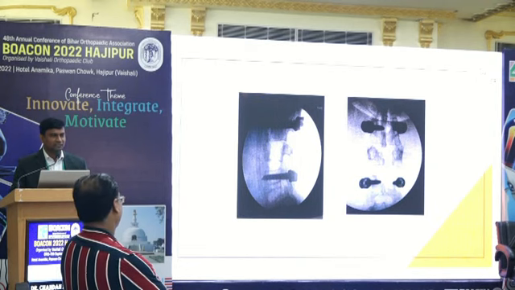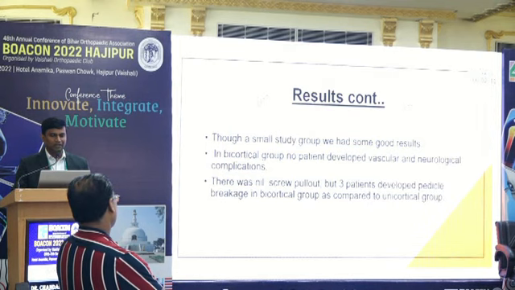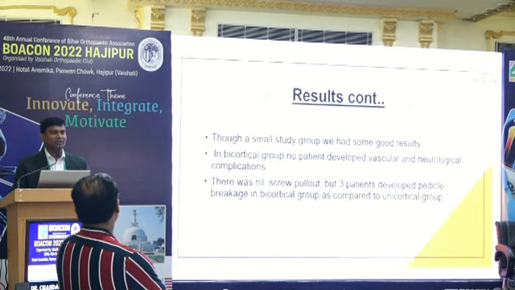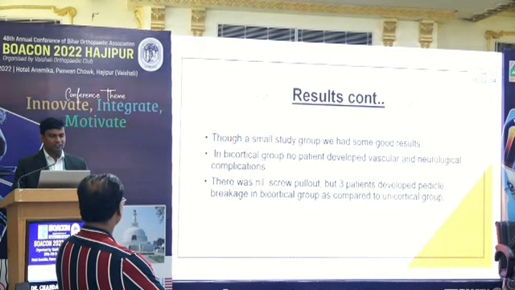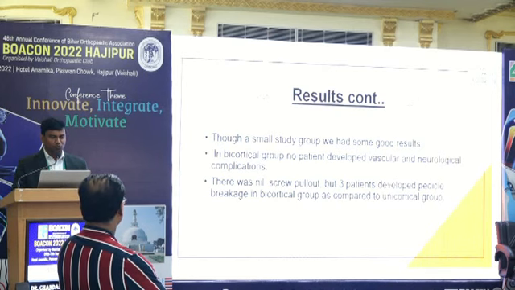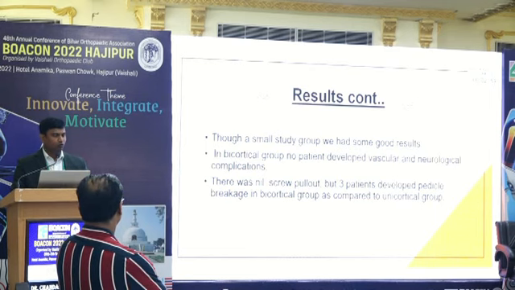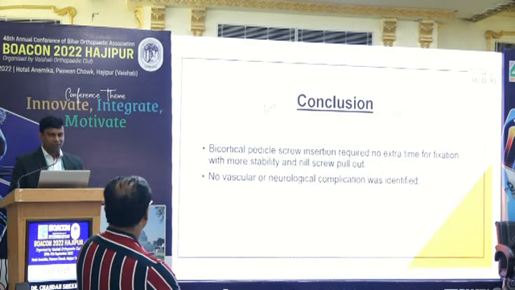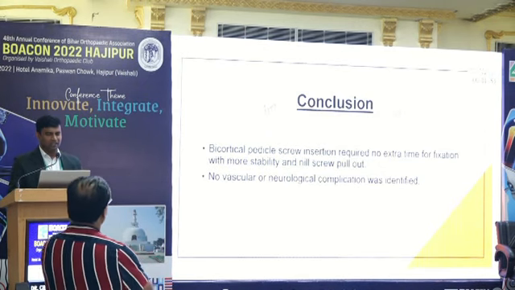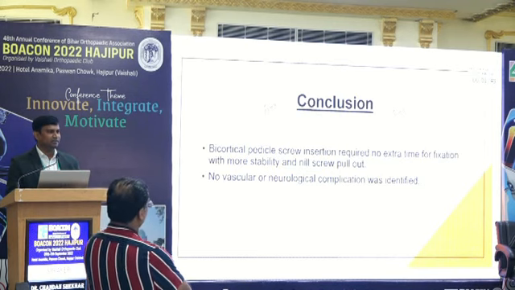This is also a quad spine case, lumbar vertebra, bicortical screw. Though my study was of small size, we had some good results. In the bicortical group, no patient developed vascular or neurological complication. There was nil screw pull-out, but 3 patients developed pedicle breakage in the bicortical group over the unicortical group. So, bicortical pedicle screw insertion required no extra time for fixation, with more stability and nil screw pull-out. No vascular neurological complication was identified.